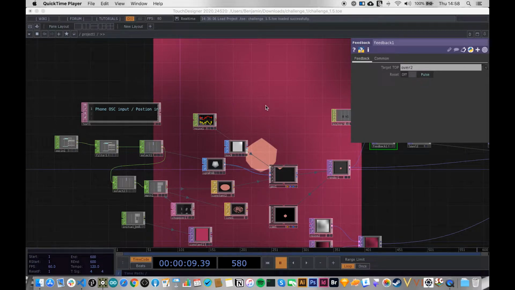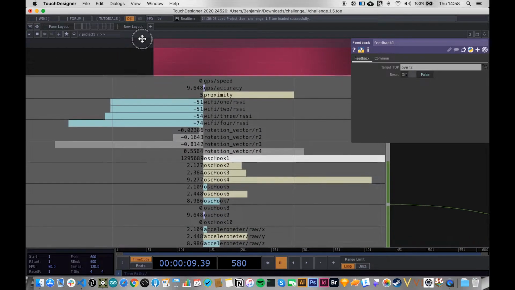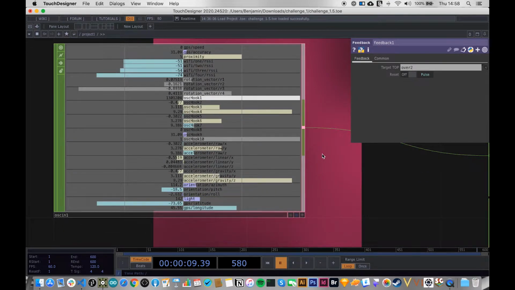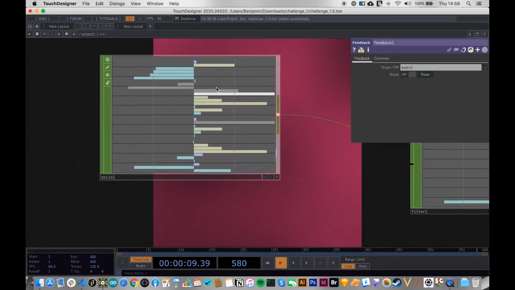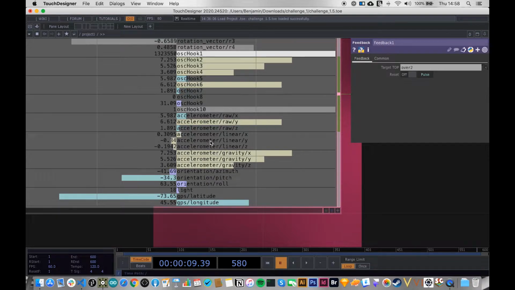So I use an app on my phone called OSC Hook. What this basically gives you is the ability, if I just show you right there before everything else, to send data from your phone. In this case, it's the sensors on my phone, so accelerometer, orientation, which is mostly with the gyroscope, Wi-Fi signal, those things, and basically just send them over OSC, which is Open Sound Control, if I'm correct. Anyway, it's a way of just sending the position of my phone.